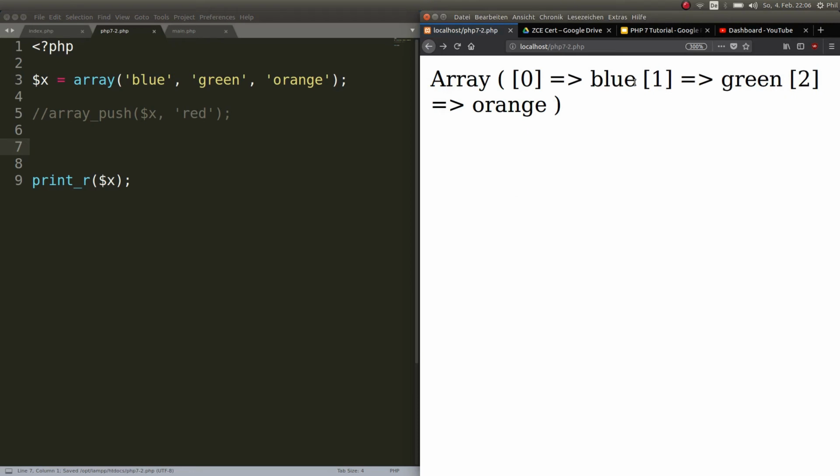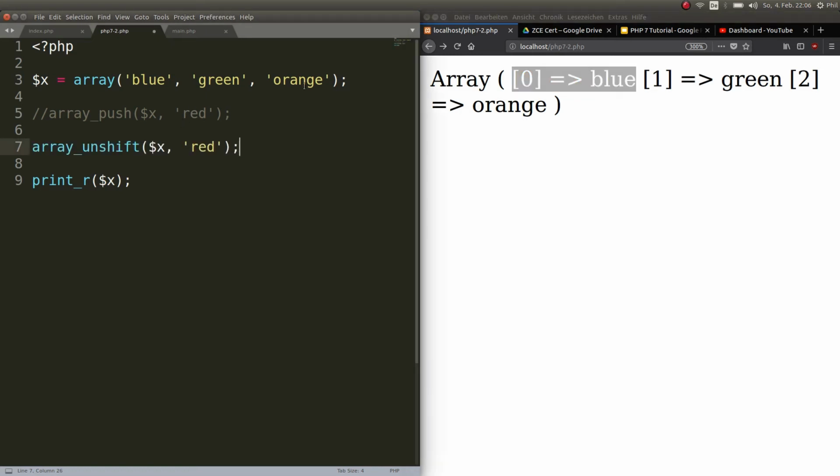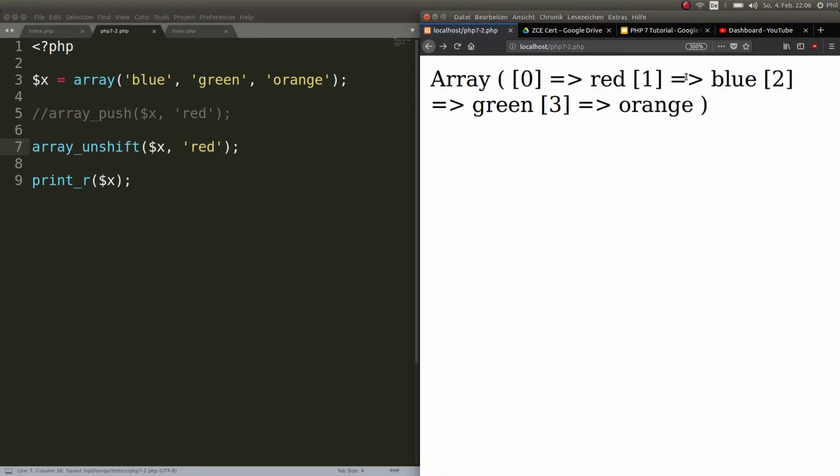And in this case, check out the value blue that is associated to the key 0. Remember, blue is 0. Then I add red to the beginning, and now blue has the key 1. And this is important because the element red, the string red, got unshifted to the beginning of the array. All the other values stored in that array get pushed towards the end by 1 place. So they all changed their initial keys.